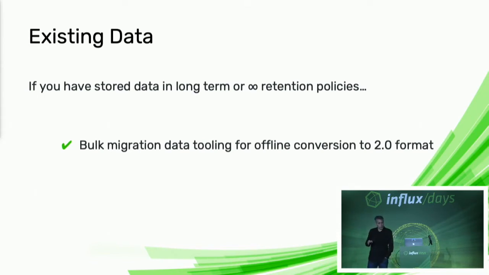But for those of you with longer term data needs, wants, and requirements, we will produce bulk migration tooling. I think Paul touched on this a little bit, to allow you to convert those shard data that you've landed from 1.0 to the 2.0 format. Okay? And so this is one of the signals, again, moving from alpha to beta. When these tools are available, you'll be able to do that bulk migration. But in the meantime, you should be able to do that dual write mechanics to get data flowing in.